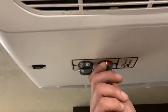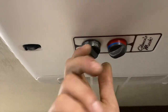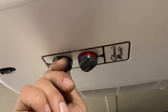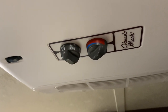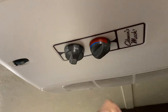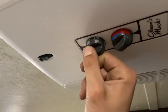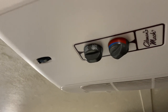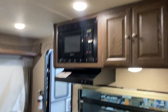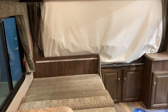Lastly, the air conditioner. Temperature selection is in the back — you'll pretty well leave that in full cool all the time. The front knob cycles through: low fan, then high fan (just moving air, no cooling), then low cool which turns on the compressor and cycles it in and out as needed, then high cool which does the same using the high fan. You'll notice a heat option on the temp selection knob — that will not work, as there's no heat pump installed since you have a dedicated furnace. And that's about it for this unit. If you have any questions, feel free to give us a call at 204-237-7272.